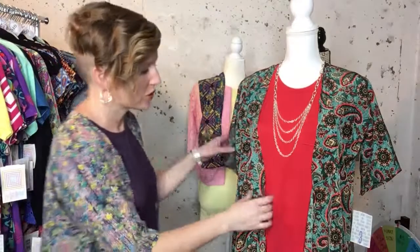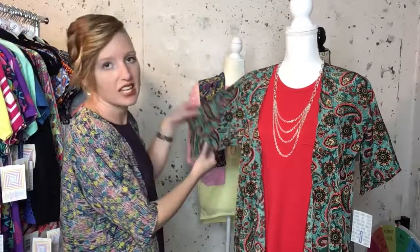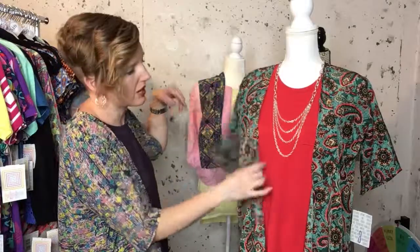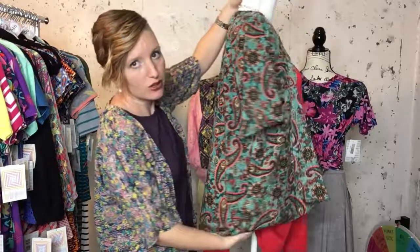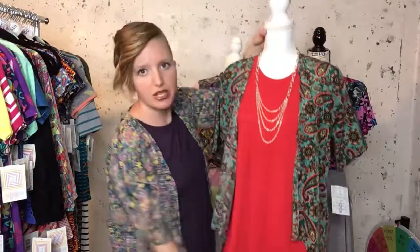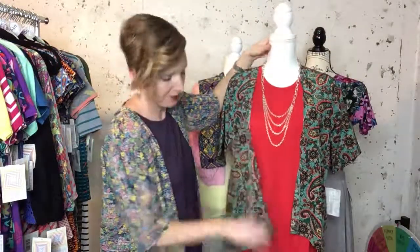Here you can see it again — it's got the same half-length sleeves, a little more fitted on the Bianca, a draped front, and longer in the back. Right now this is paired over a kids' scarlet dress, which can also be worn as a top for women — we'll talk about that in another video. I hope you guys can find a great way to make use of the Bianca.